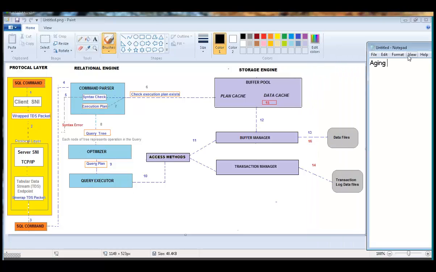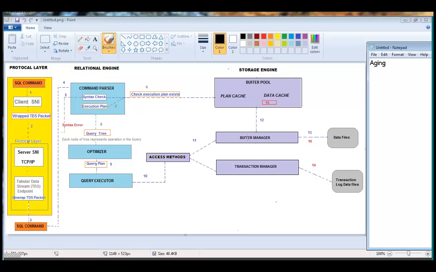Let me repeat this. After getting a query plan from the relational engine, if it is a select, it goes through access methods to the buffer manager. From the buffer manager, it will check the data cache. If it is not there in the data cache, it will get it from the data file, do the operation, and send it back to the client.